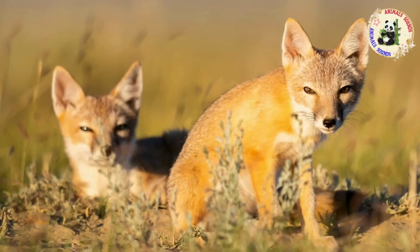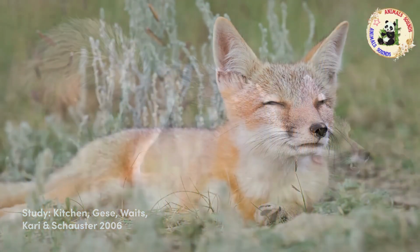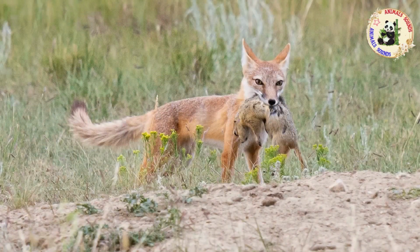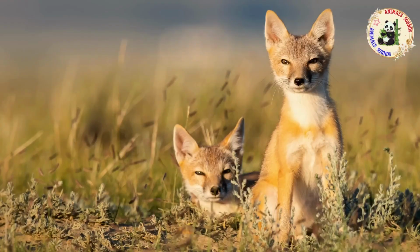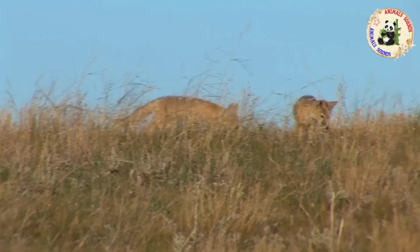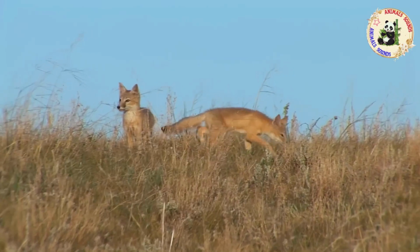These animals are generally thought of as socially monogamous. However, a 2005 study published in Science Direct, which analysed almost 200 individuals over a 4-year period, highlighted multiple breeding strategies used by the swift fox. Although 93% of family groups consisted of a male and female pair, roughly half of the offspring were sired by a male who was not the mate of the female.